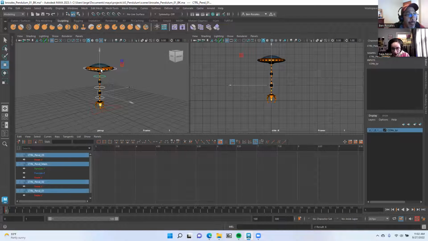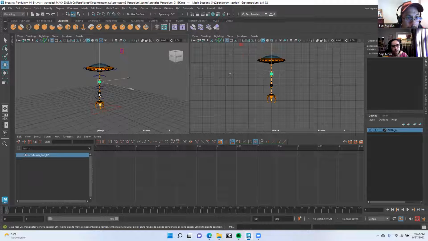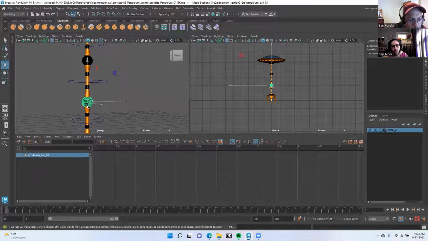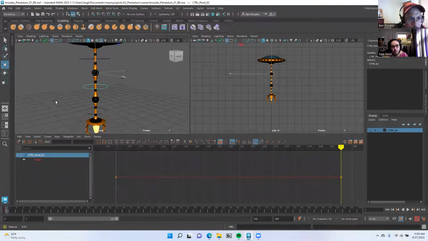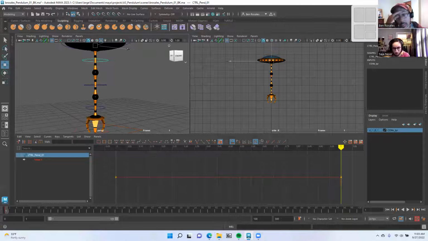Question. Yeah, go ahead. Instead of the grip rings, I have glowing orbs. Are you talking about these? Yes. Yeah, so you might have just accidentally selected the geometry, and you can see that you can't do anything with it. You can't rotate or scale it. And if you break the rig, make sure you don't animate those. Only animate these selections, the controls. I can't seem to get them to appear. Like if I highlight the whole thing, it doesn't bring them up.